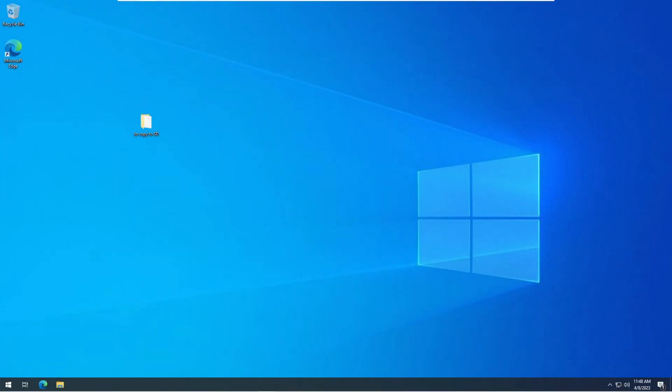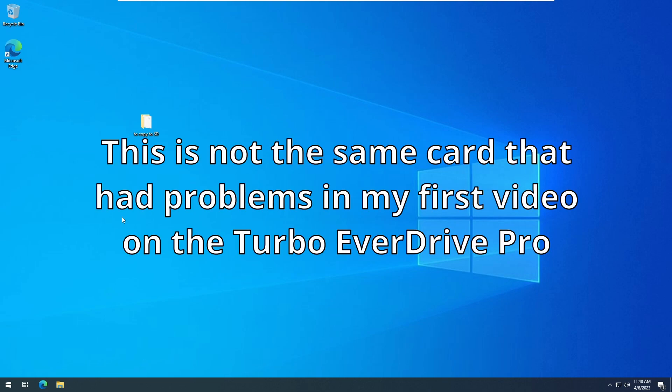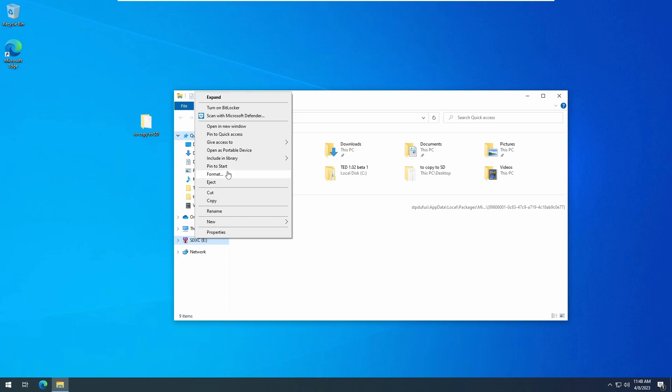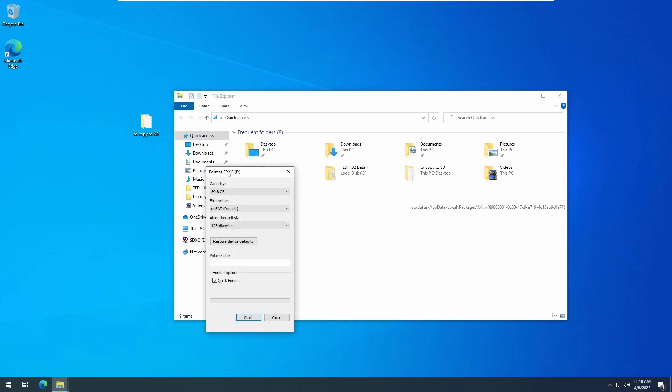Let's go ahead and format an SD card. Here I'm using a microSD Transcend Premium 300x 64GB SDXC UHS-I. I tested it in advance, so I know this one works fine with CD audio. The format options Windows gives by default are exFAT with 120KB allocation size, so that's what I'm using. You can give the disk a volume name if you'd like, but it won't affect the EverDrive operation. Make sure you choose Quick Format, otherwise you might sit around for quite a while.